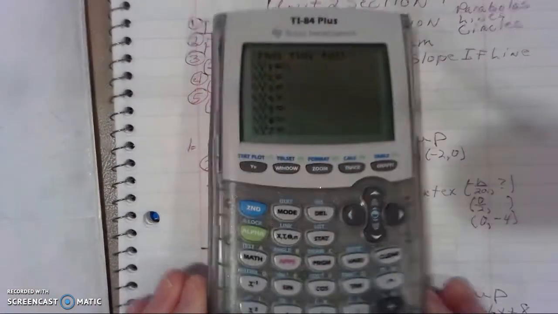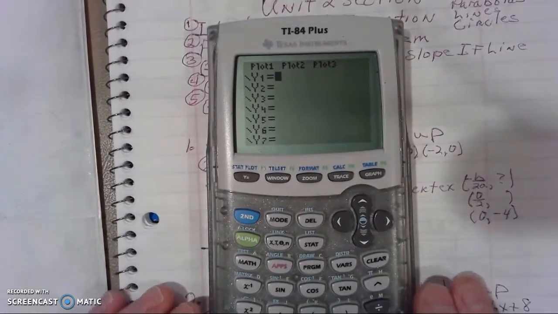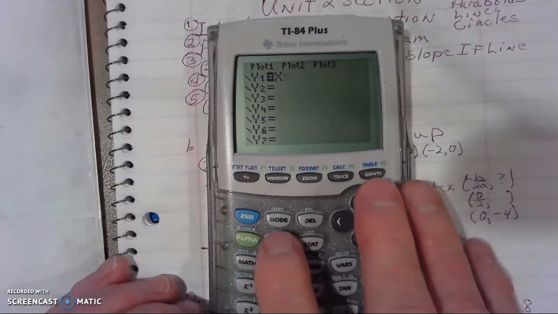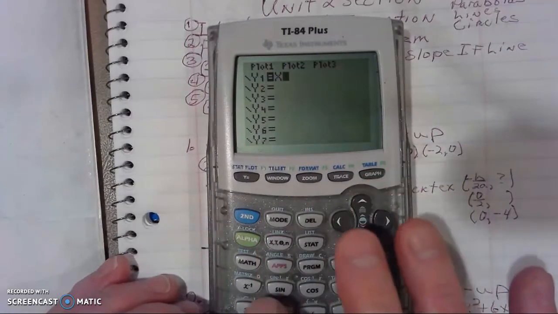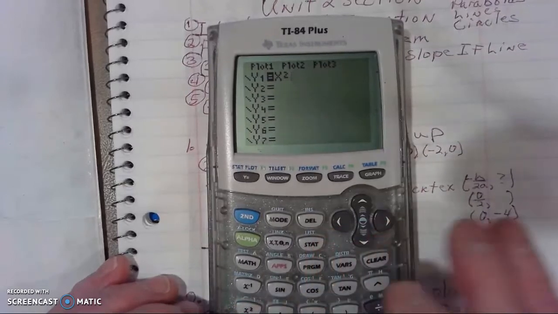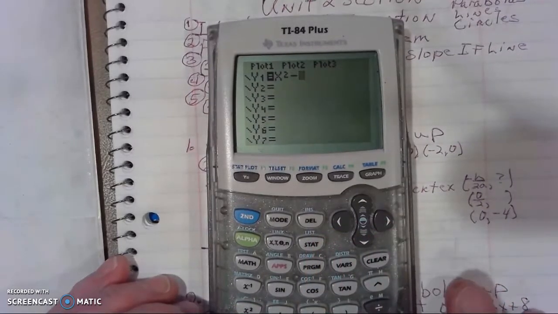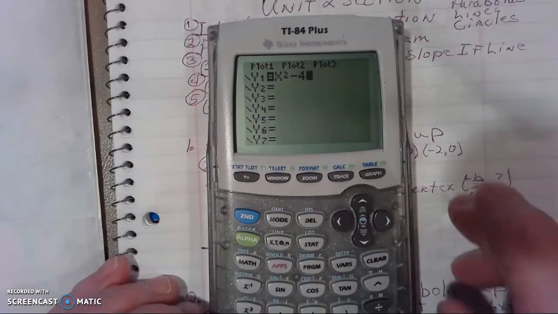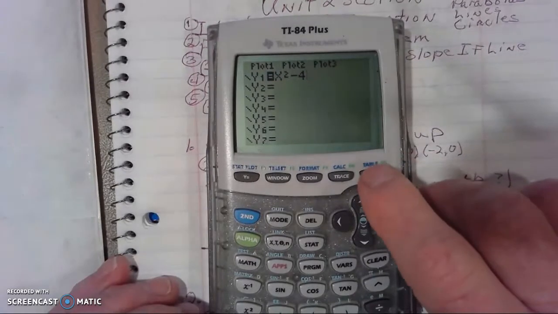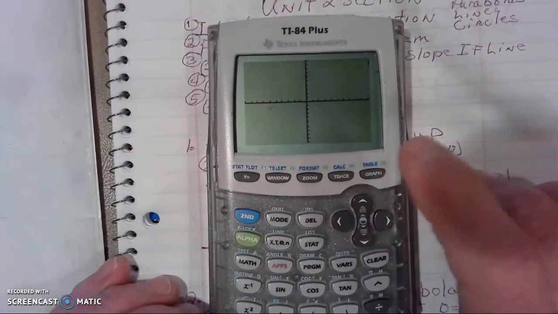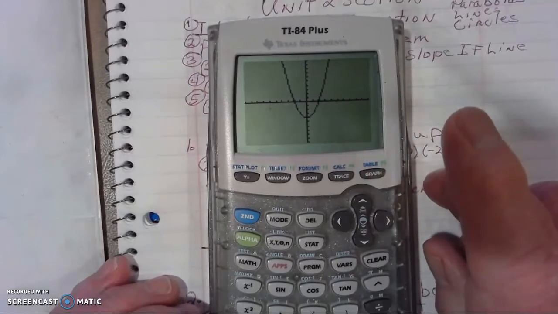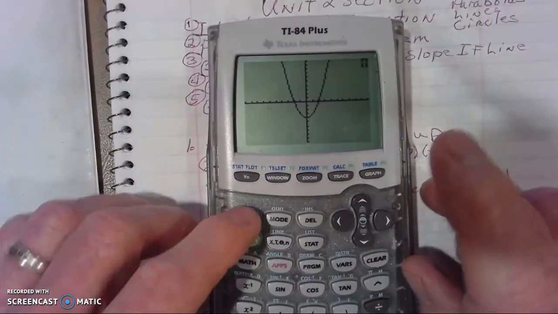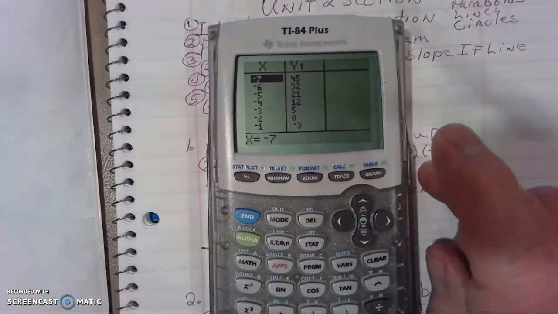The first formula we're going to have is x squared minus 4. So I go x, which is right there, the second button down, and then I put a squared, minus 4. Okay. Then I go over to the graph button at the top right hand side, hit graph. This graphs our equation. And then I hit the second button and table.